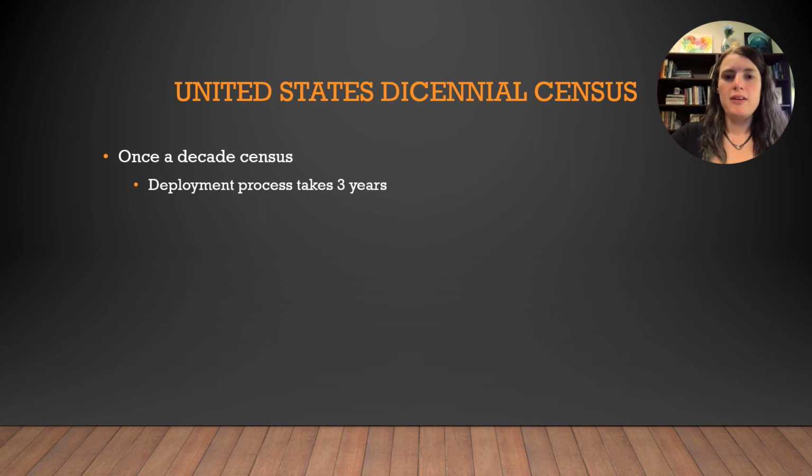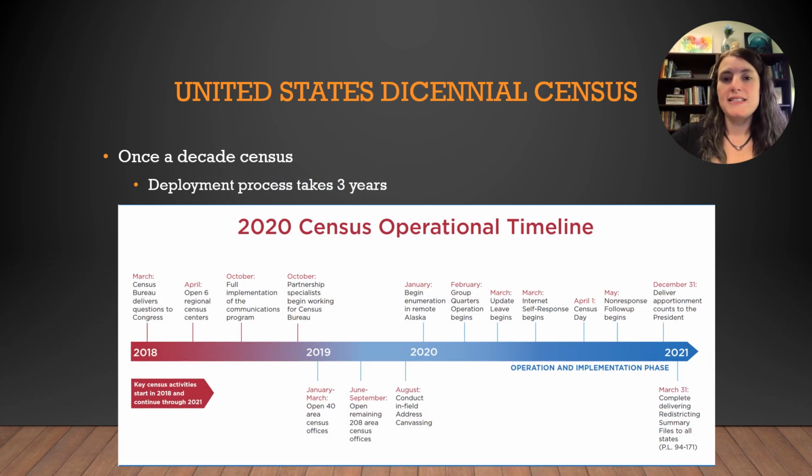One of the most well-known census studies here in the United States is our decennial census. Every 10 years, the United States government attempts to count every single person in the entire United States. I'm sure you've heard of the census, but I bet you never realized how massive an undertaking it was. The deployment process for the United States Census takes about 3 years from start to finish.